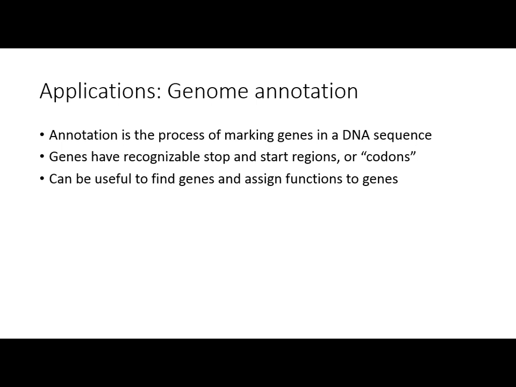Another useful application for bioinformatics is genome annotation. So if you have a brand new organism that's never been sequenced before, never been identified, you can take that organism, sequence its genome, and then use computer programs to annotate the genome. Because the genes are broken up by very distinct start codons and stop codons. When you have a start codon encoded into the genome, it tells the machinery making all the proteins, start making a protein now, right? And then it has a stop codon saying, stop making the protein. So there are programs that can go through and actually label all the start and stop codons for you.